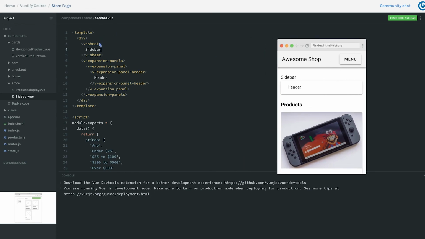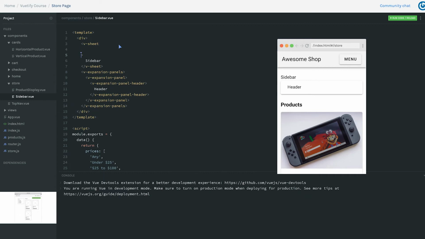So we can actually use a v-if statement for this and use Vuetify's built-in breakpoints that it gives us. So for the sheet, we'll do v-if equals $Vuetify.breakpoint.md and up. And then I'll copy this and put it in the expansion panels, except I'll change this to SM or small and down.